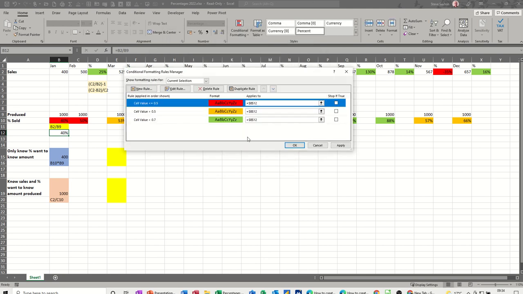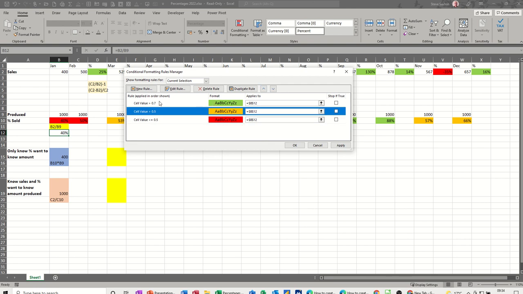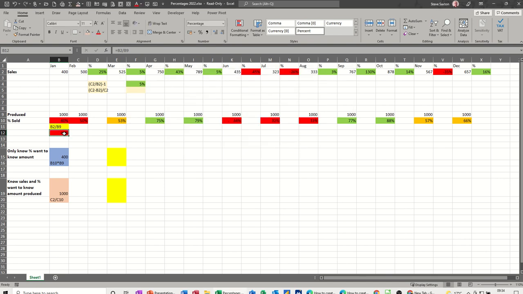Okay. So let's put the 0 in front of that for you. You need to move this around, so this is the first one, otherwise the order will be wrong. So it starts at the top and then works down. So if that's true, it does it. If it's not true, it looks at the next one. So if you had the red one at the top, if it was true, it'd go red, but if it was false, it would go yellow. It would never get to the green, so you need to make sure these are in number sequence coming from the top, which they are now. So click OK to that, and that's red.